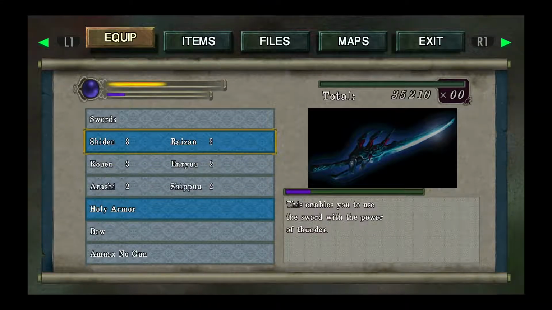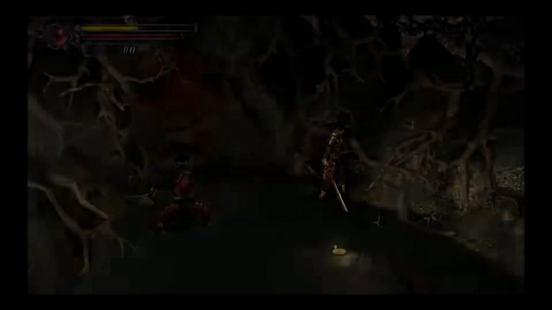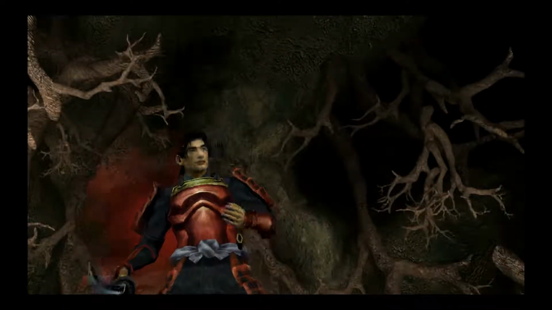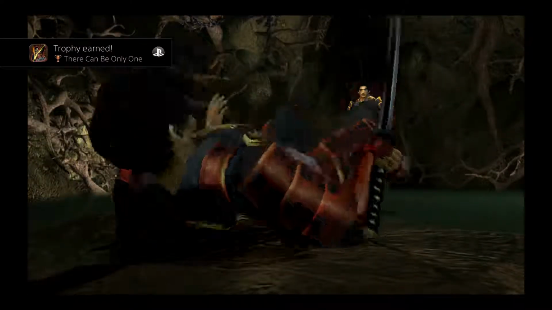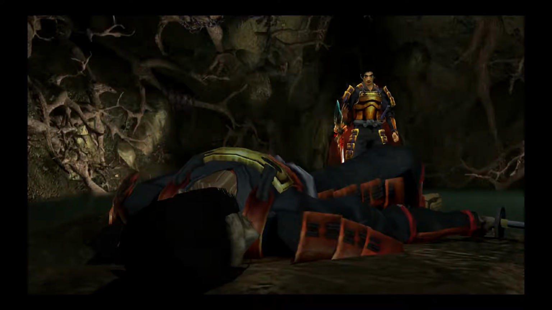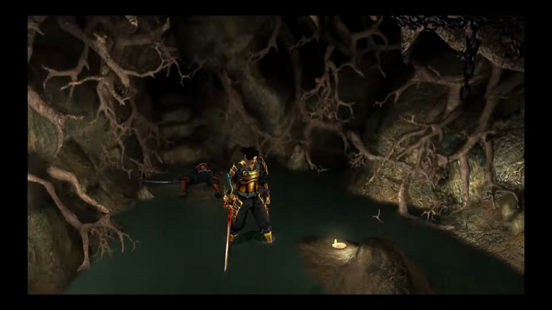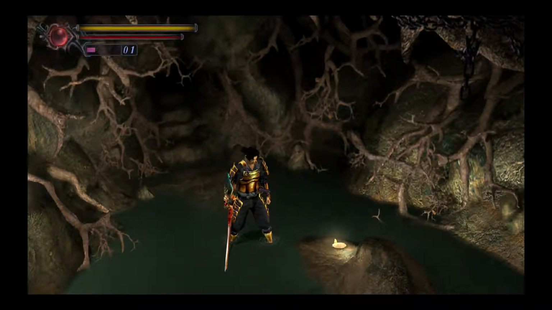He's coming after me. So we're gonna switch weapons. And that's it. That's all you gotta do, getting a couple of good magic attacks on him, and then you hit him with your blade. Nice.